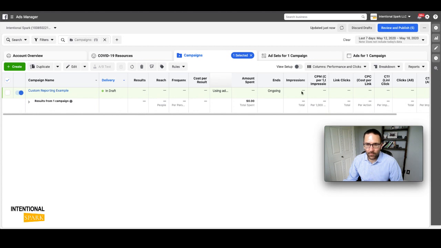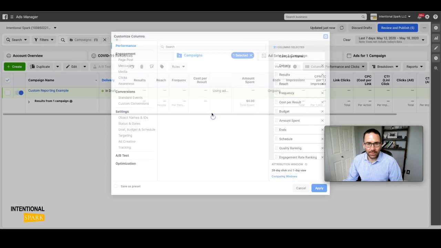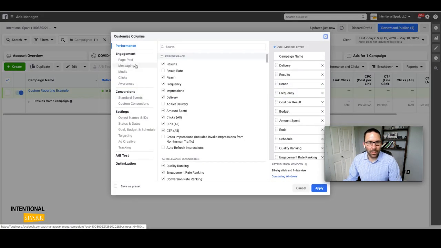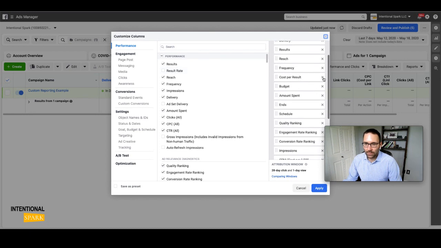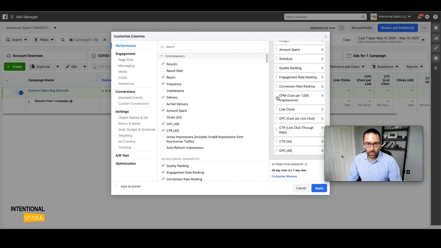So this is the basic performance and click setting. You can go here and adjust. You scroll down to customize columns. It's going to take a second to load while I'm sharing my screen, but you have all the data you want, and you can X out anything you don't want. Over here is what's showing up in the columns. If I don't want anything, I can just click X and get rid of it. You can drag them to be in different orders, and move them around into the best order you want.